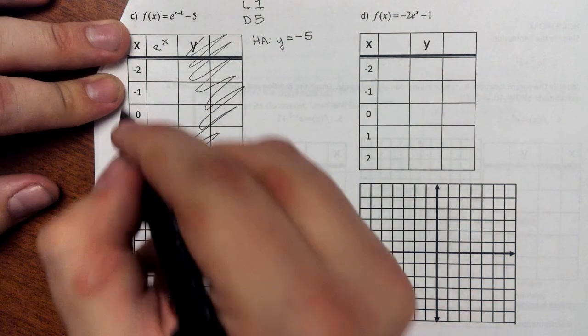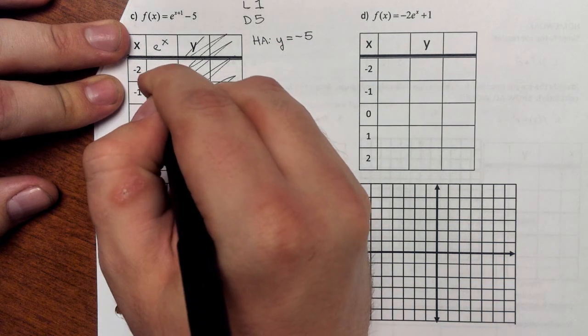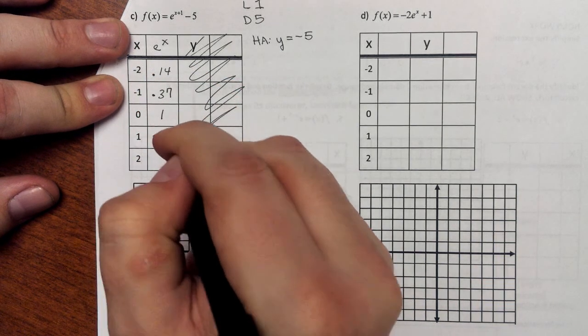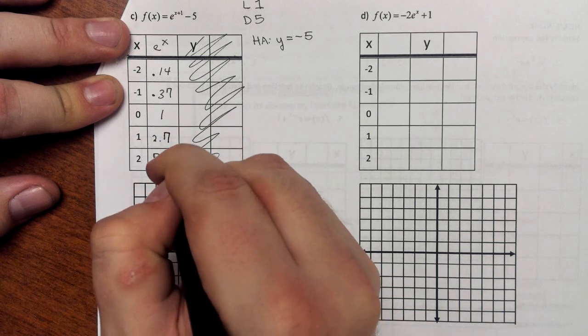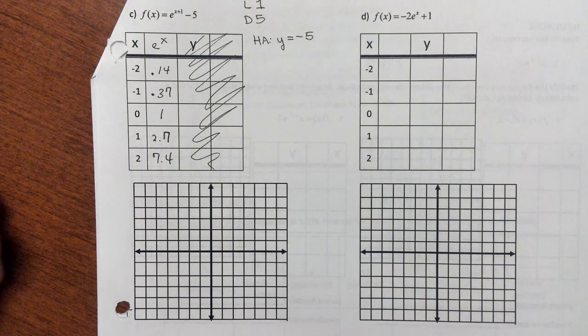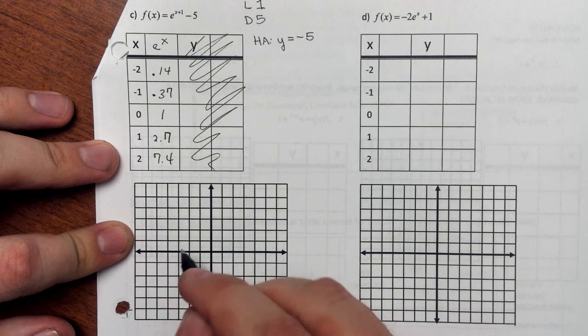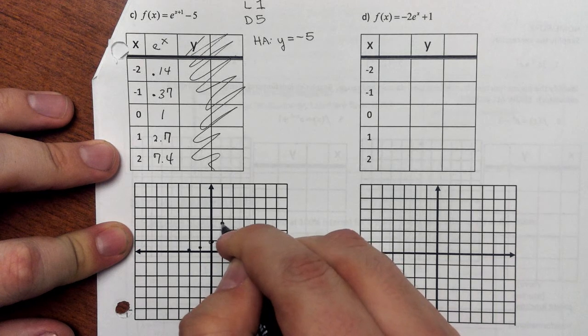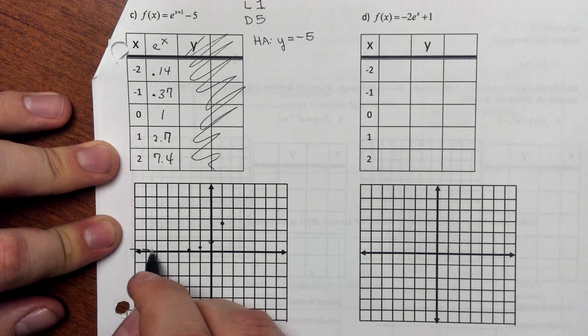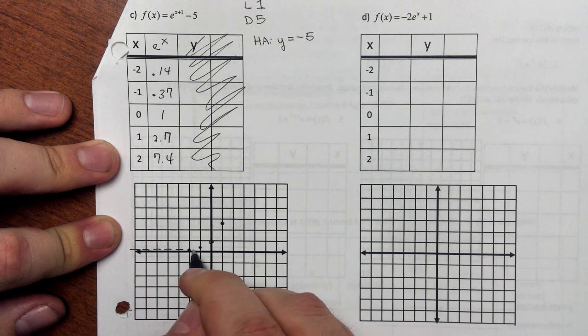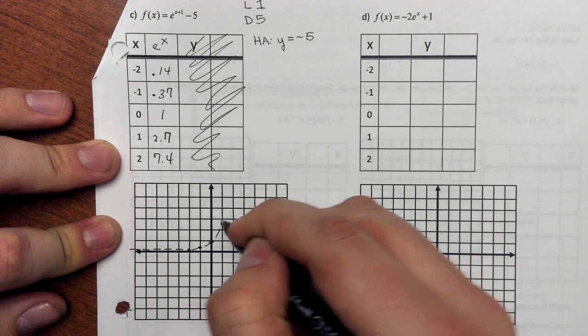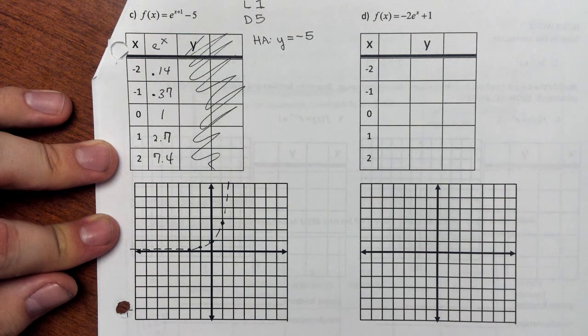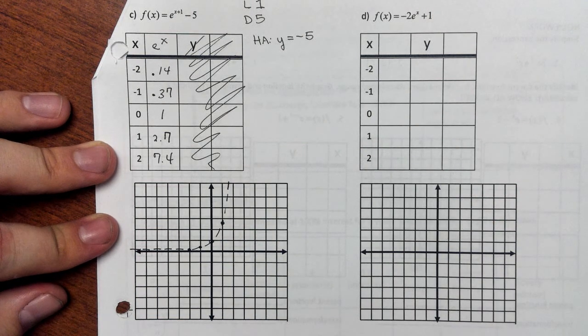Let's consider our parent. Let's consider e to the x. And again, these are the same points I had from before. This is 0.14, this is 0.37, 1, 2.7, and 7.4. So I will plot the points of my parent as best I can. Something like this. And since it's not the curve that we are actually graphing, please do not put a solid curve through it. Remember, if you are graphing a function and a parent, you've got to use a dashed curve. Or another thing that can be useful is to use some colored pens.